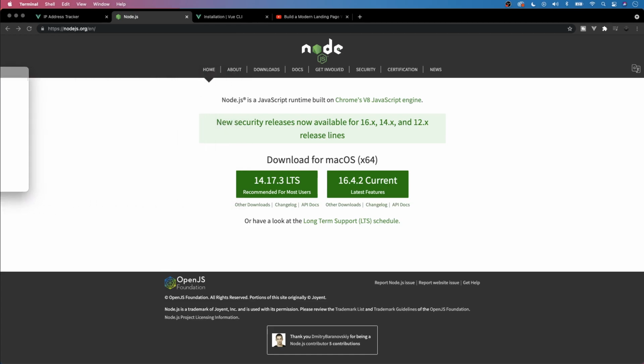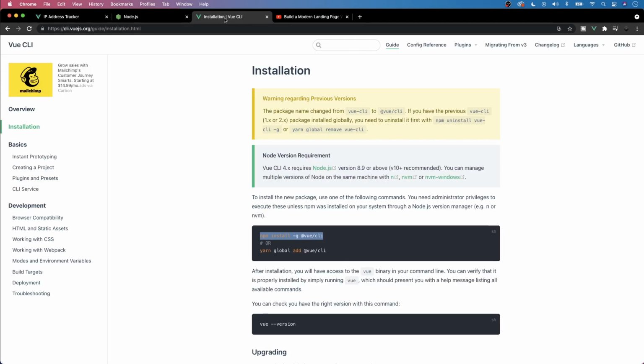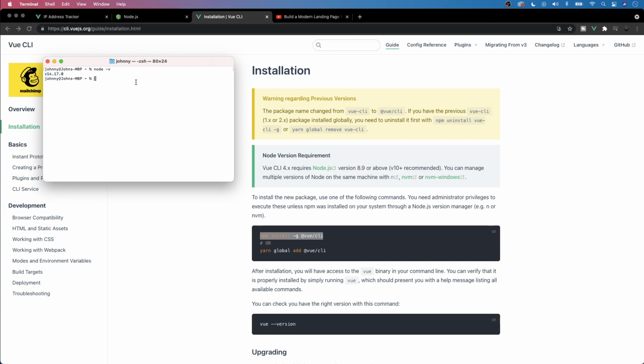Now, one other thing I want to go ahead and mention is we're going to be using the Vue CLI, like I said, which you also have to install once you have Node.js on your system here. So in case you're unaware, if you have this installed as well, what you can do is in your terminal again, type in vue --version here. And if you get returned this version right here, as you can see, I have a version number of 4.5.13, that means once again, you're all set and you don't have to worry about installing anything in order to complete this tutorial.